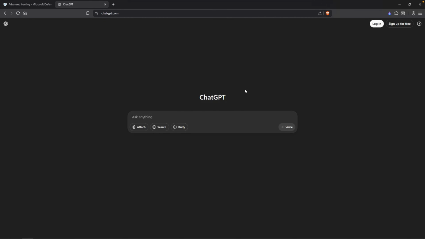Let's just say that I am not entirely sure what to look for. I just know that we are interested in network-related logs, and I don't know if sysmon or the event logs that we found out earlier contain any information regarding network. What we can do is ask ChatGPT, do sysmon events or Windows event logs, and make sure we specify, we had security, system, and it was local session terminal, contain any network events.